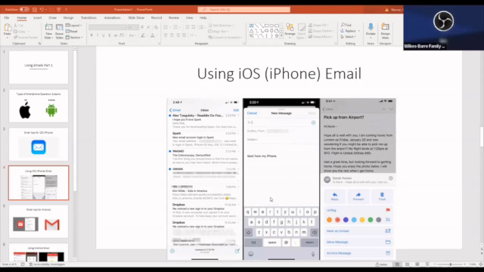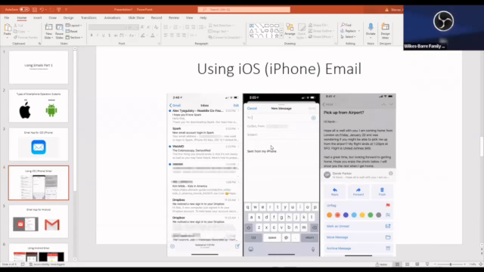A keyboard will already be open for you to use, and the first thing you need to do is type in the email address you want to send your message to. The next thing you need to do is type in the subject the email is about, so the recipient of that email knows what the topic of that message is. It should all be in the middle of my screen here if you look at it.